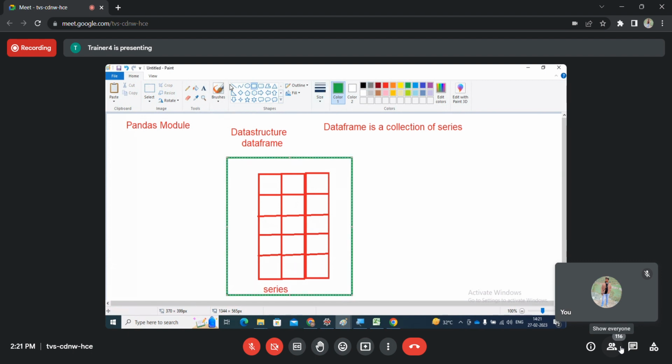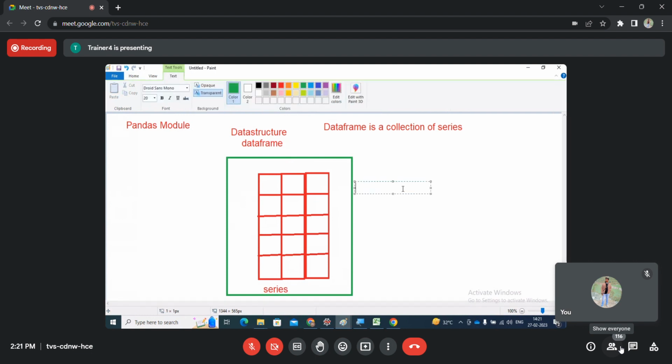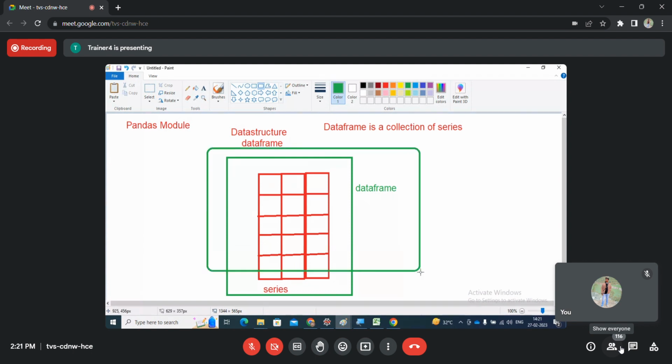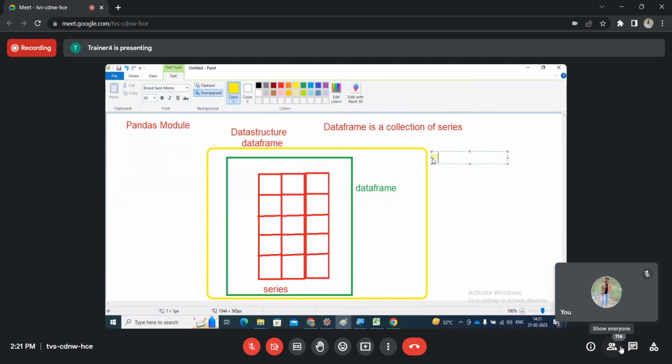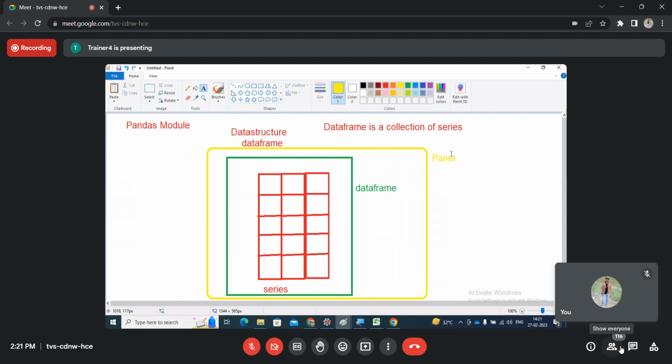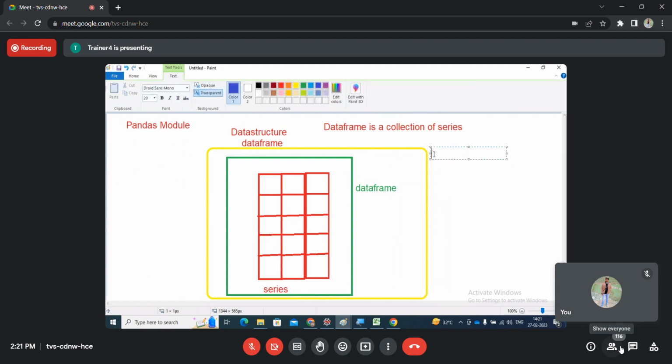Means it's a DataFrame. And a panel is the container of a DataFrame. Means it's a panel. A panel is the container of the DataFrame.